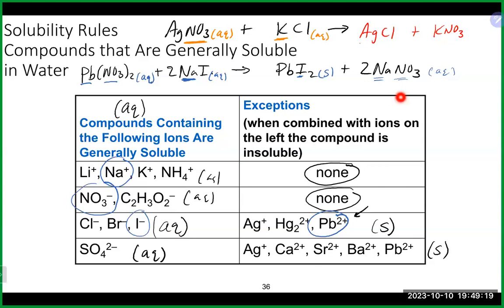When I come over here to silver, I may not find it, but I do find chloride, which is over here. Chloride is soluble in everything except when it is hooked up with perhaps silver, which is the case here. So instead of being soluble, it's going to be the opposite, which means we will make a solid in this case, and that will be our precipitate. Lastly, potassium is soluble in everything. Nitrate is also soluble in everything, and that would be an aqueous solution. So this would be a precipitation reaction. That is the solid of silver chloride being formed here. Question on how to use solubility rules?